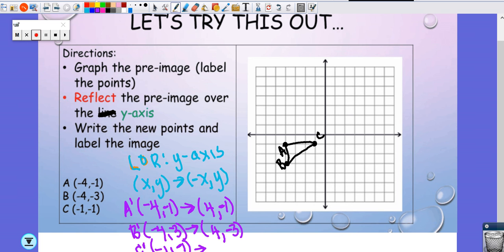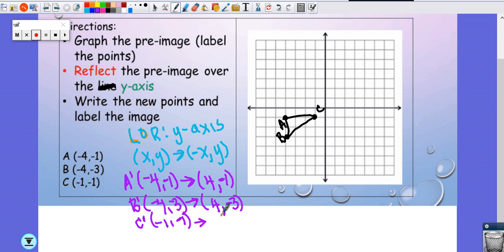Okay, and then I need to map that to reflect over the y-axis. And so here, we take the opposite of the x, so if that's negative, then we're going to make it positive and keep the y exactly the same. So you just have to memorize these rules, babies, and you'll be in the game. Okay, -1, -1. I was just writing it neater.